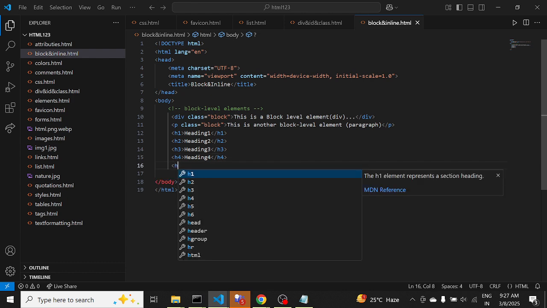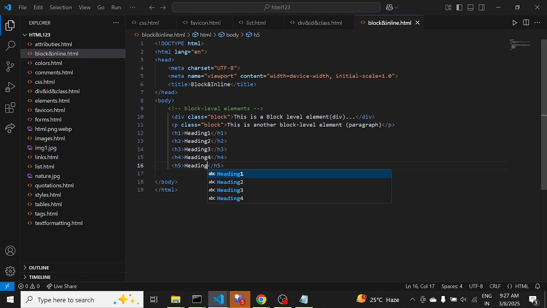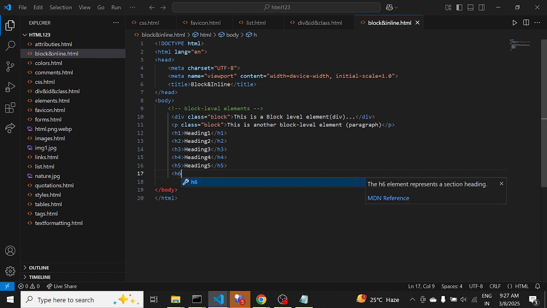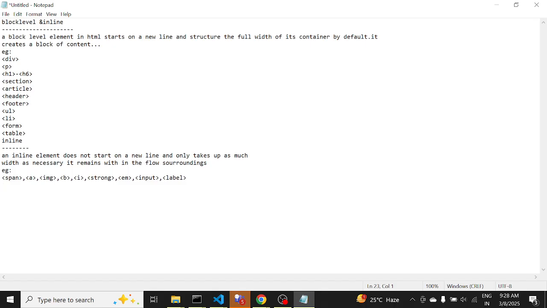This is h5, heading 5, and this is h6. How many tags do we have? We have h1 to h6, heading 6. So these are the block level tags.